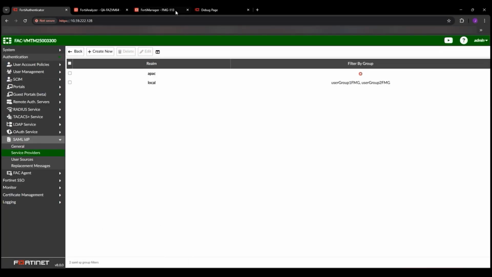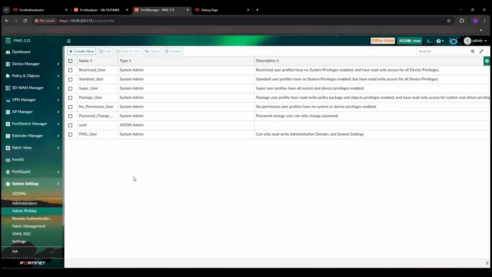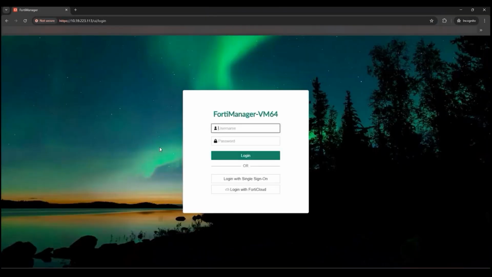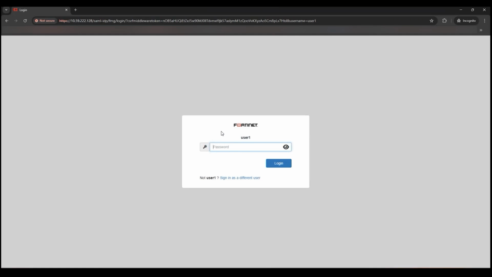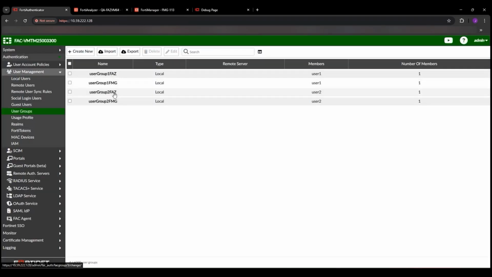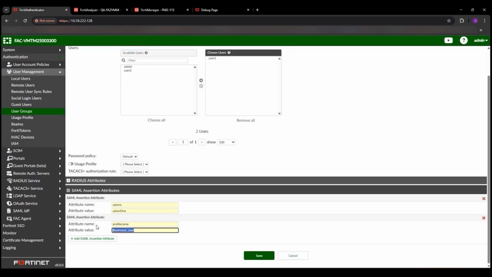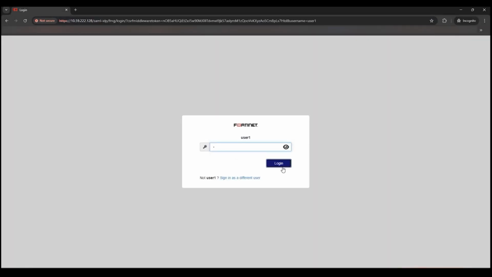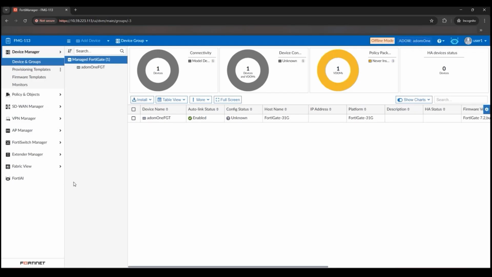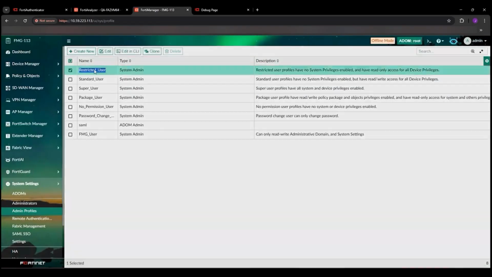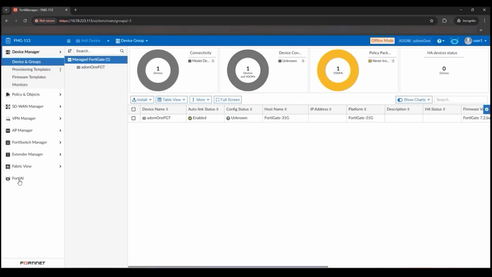So now when I do the demo for FortiManager, when I log in with user 1, it should belong to ADOM 1 and it should have a restricted user admin profile. So yeah, it belongs to ADOM 1 and it has the restricted user admin profile. Restricted users means they don't have system privileges enabled, and we don't see that here.